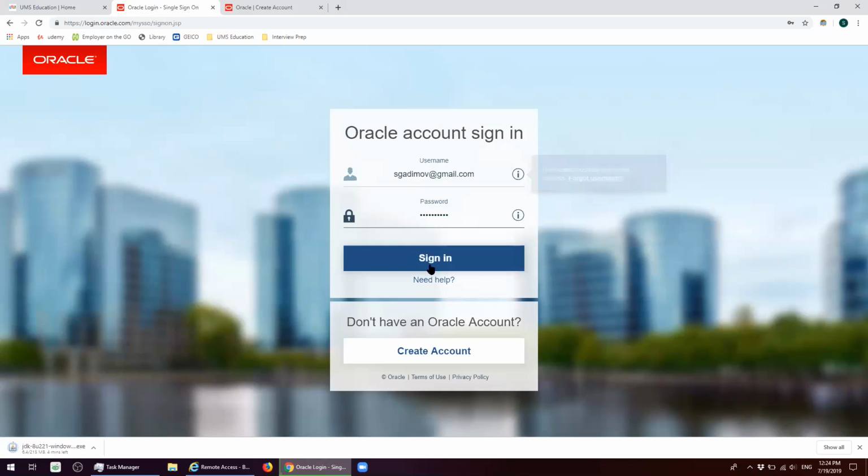As soon as I enter my credentials and hit sign in, the download process starts. This is a heavy file, 200 megabytes, so I'll pause the recording at this stage again. Please feel free to do the same, and we will get back to where we left off after the download is complete.